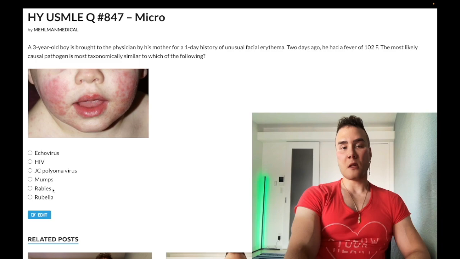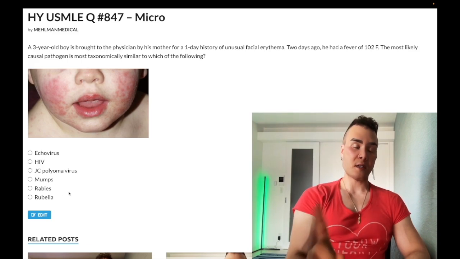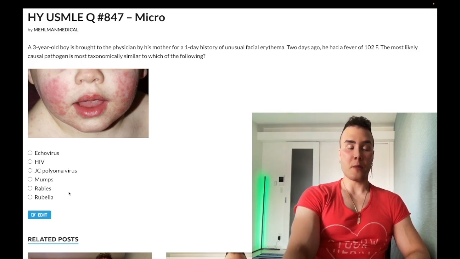For Step 2 CK stuff, you could be aware of giving vaccine. So immunoglobulin you're going to give if there's been exposure to a rabid animal in an endemic area. Otherwise, you just give the vaccine alone to those who work with the virus in laboratories. But yes, you would give the vaccine and the immunoglobulin, both of them, if someone's come in contact with a rabid animal. Point is, wrong answer. Choice F, rubella, wrong answer.